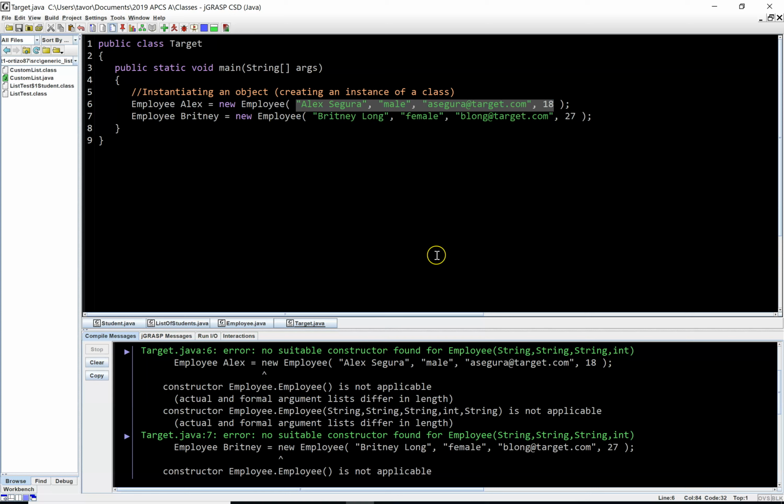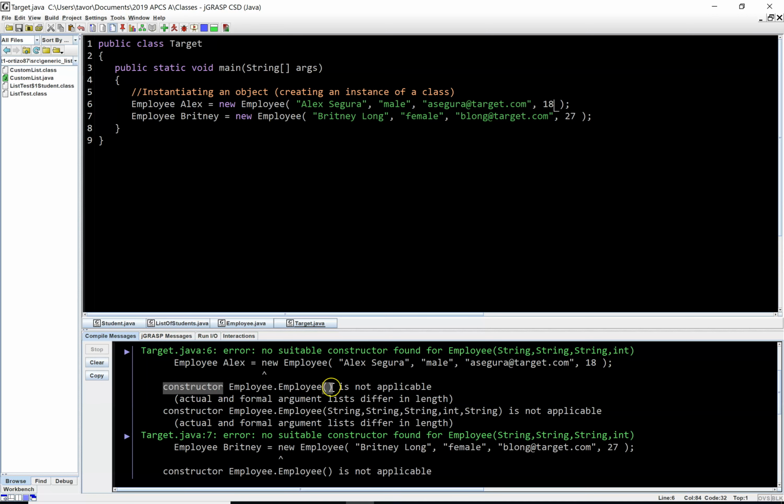There's one constructor that requires no parameters, and there's another constructor that requires a total of 5 parameters: 3 strings, an integer, and another string. And that's why it's having issues.